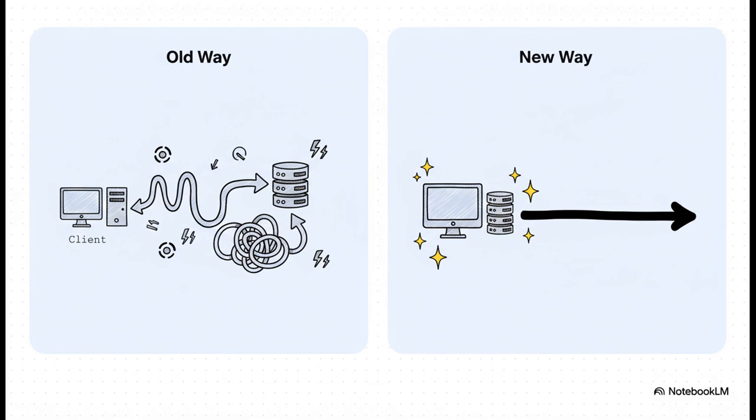And this, right here, this slide just nails the difference. Look at the left, the old way. It's this tangled, messy path from your component to the server. It's all that boilerplate we were just talking about. But then look at the right, the new way. It's just a clean, direct line. Your component simply calls a function. That's it. This isn't just about writing less code. It's a huge mental shift from separation to co-location, and it makes everything so much clearer.